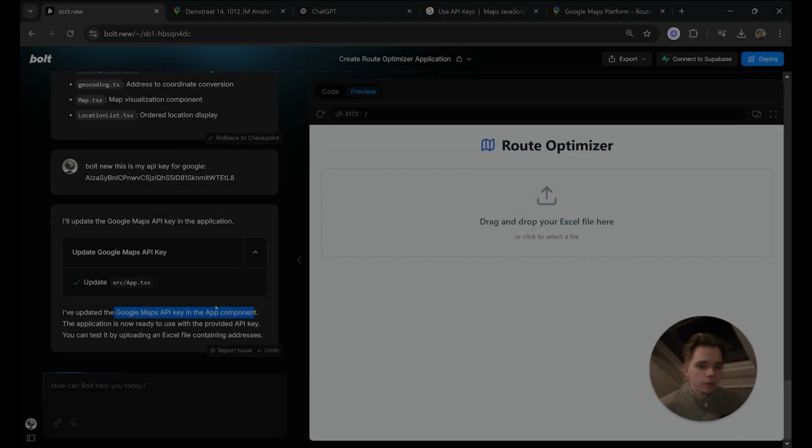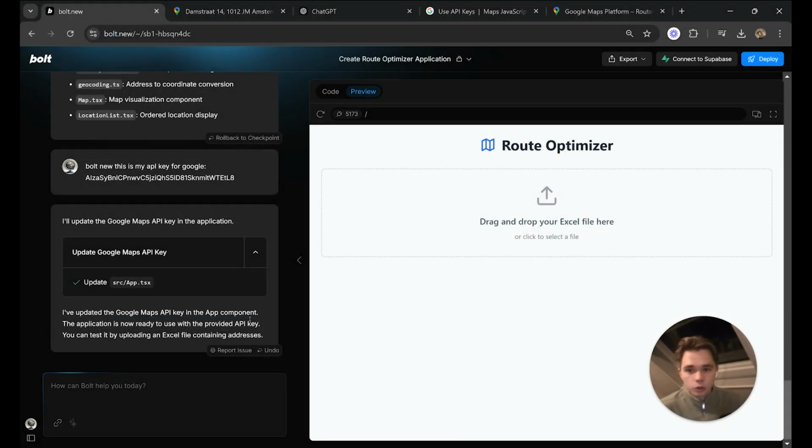It's not replacing you as a developer as of right now, but take into account things like these. As soon as you prompt it properly, or as soon as you have some sort of experience in developing, you're just so much quicker. It's actually unfair. Like, I created this route optimizer without basically any coding experience in 10 minutes so far.